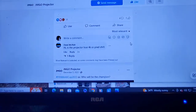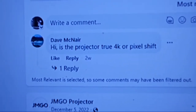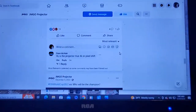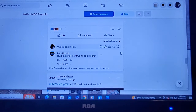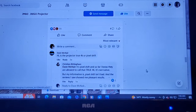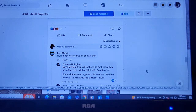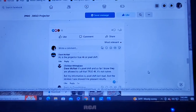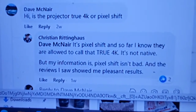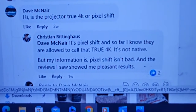See, someone is asking the question right here. Somebody asked, hi, is the projector true 4K or pixel shift? See, there's a difference. And he just sat there and said to me in that demonstration. Did he reply back? Let me see if he replied back. Double standard. This is how he replied back. It's pixel shift, and so far I know they are allowed to call that true 4K.